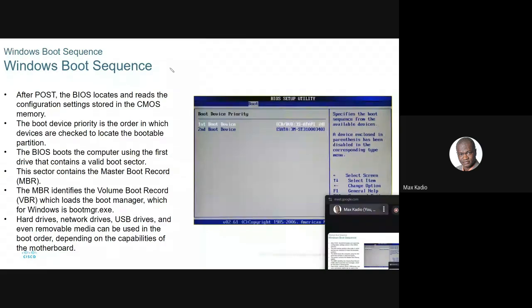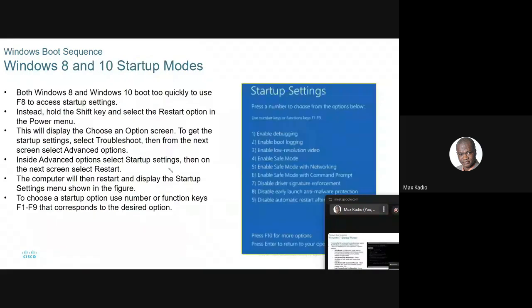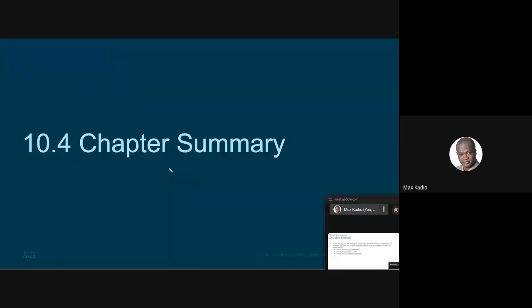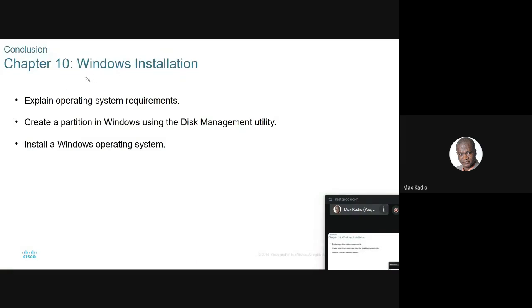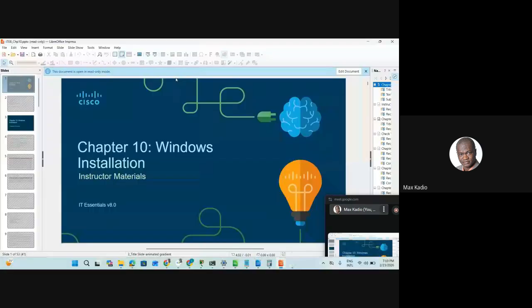I'll show you on Saturday the BIOS, how to change some setups, the boot sequence. If you have Windows 10 installed on your PC, you have Windows 11, you have Linux, how to tell your PC to boot from Linux or boot from Windows 11 or boot from Windows 7. So for CMOS, you need BIOS, you need POST. You can read or just watch the videos. I prefer watching videos because at least you can see the steps. This one is the live demo that I'll be doing.